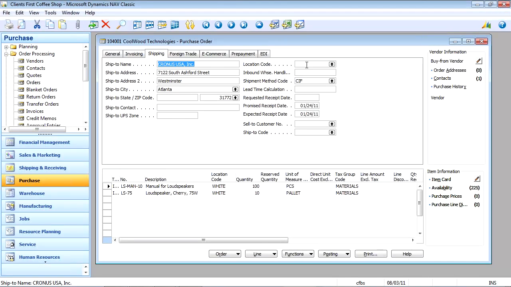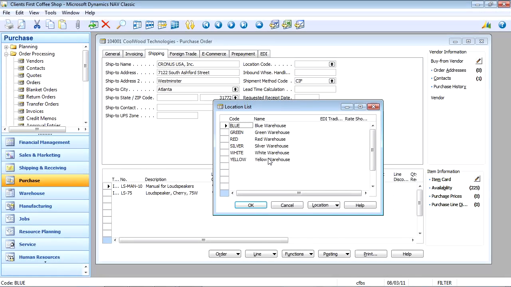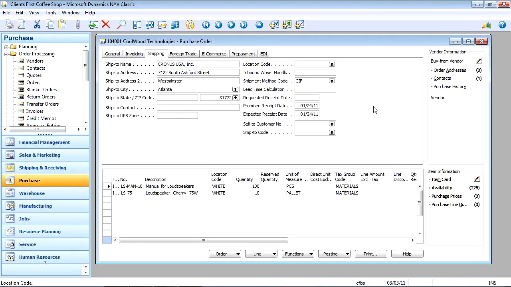The shipping defaults from the location that we're purchasing to. I can choose to purchase to a unique location, which will update this information. You can also purchase to multiple locations on one PO, but the default information specified on the purchase header will be the default location for that supplier.